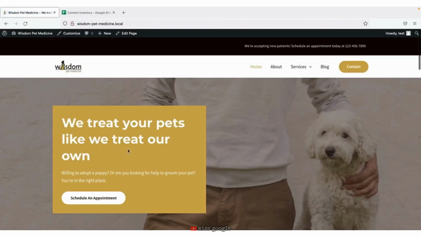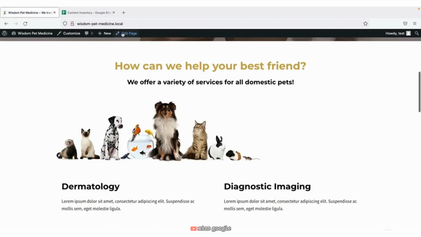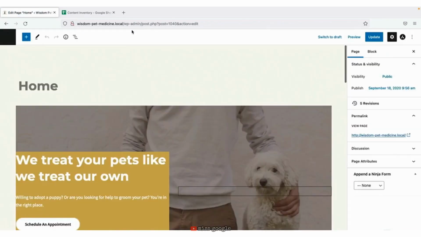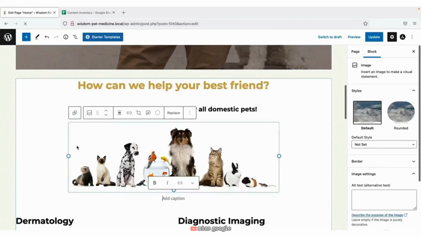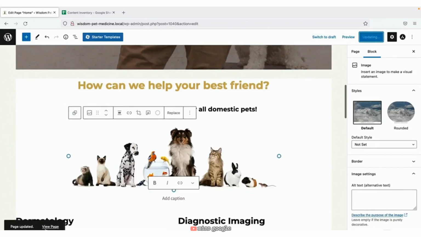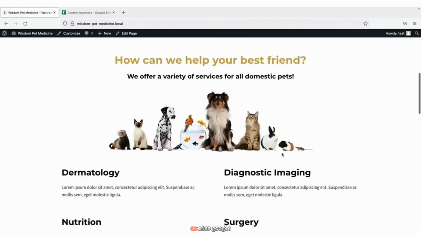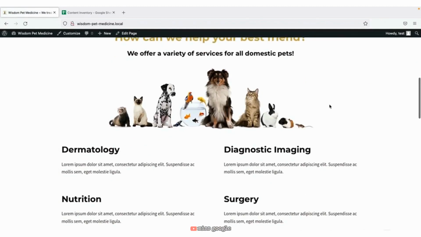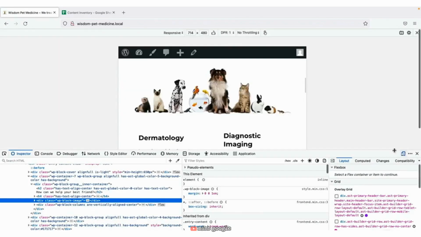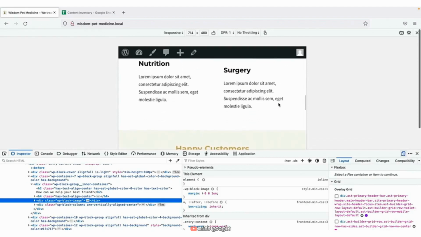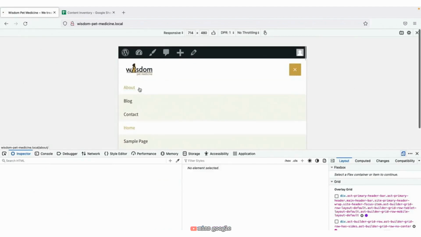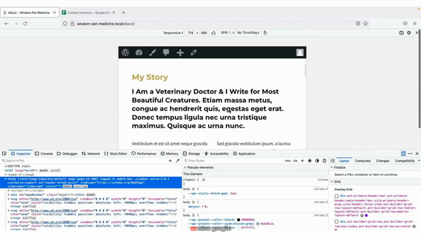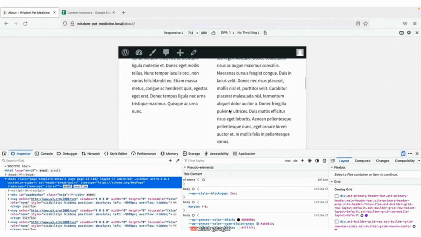So if I update that and take a look, oh, let's see if we can center our image. Oh yeah, that looks better. Okay, let's double check it on mobile. So inspect, click the mobile device. And yeah, I think that looks a lot better. And just to confirm, our mobile menu is also working. Let's click through a couple of pages. Perfect.